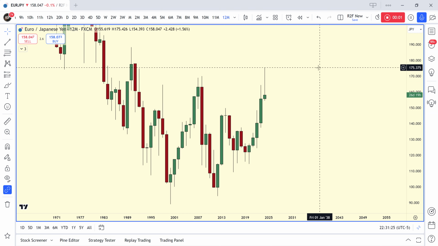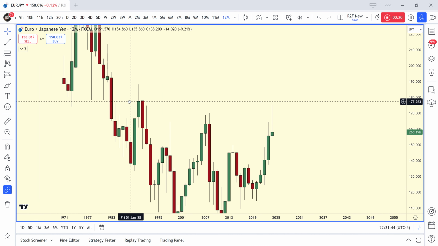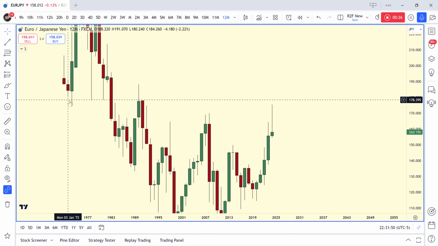All right, I thought this would be a good practice, utilizing a top-down analysis and getting a general idea where you are on the lower time frame, so you could actually take trades. Here I'm starting on the 12 month on a random pair, such as the Euro Japanese yen, using FXCM's data because their data goes quite far back.